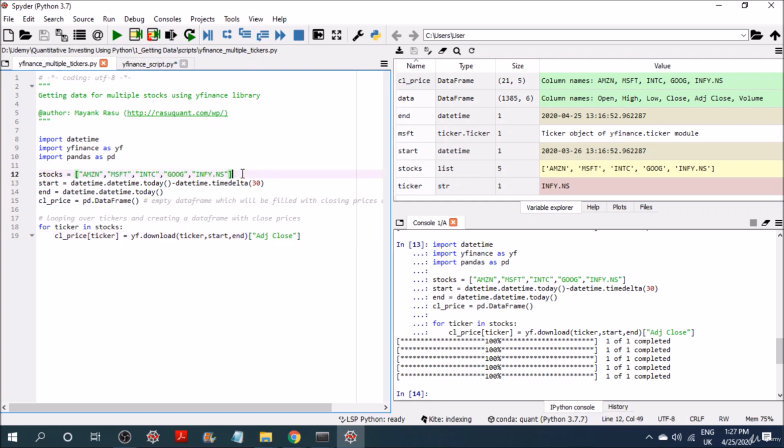One more thing is that I get a lot of questions from people who trade not just on the US market but on other markets as well. It's about whether we can get data for non-US listed stocks. The answer is very much yes. All you need is the relevant Yahoo Finance ticker for that particular stock.